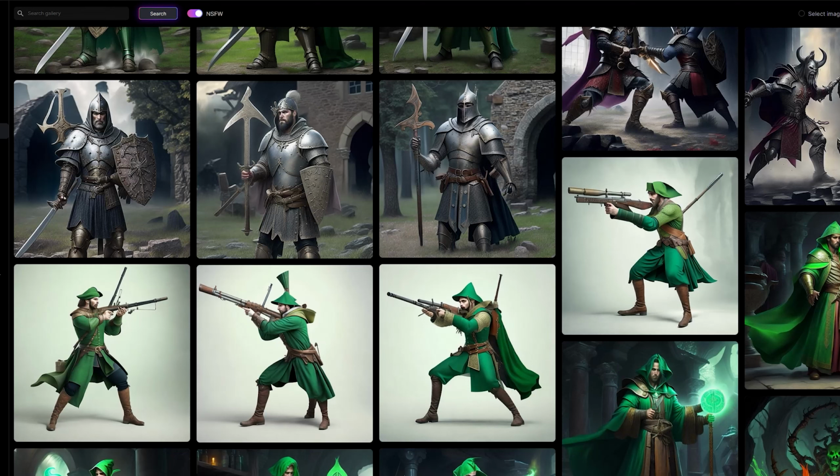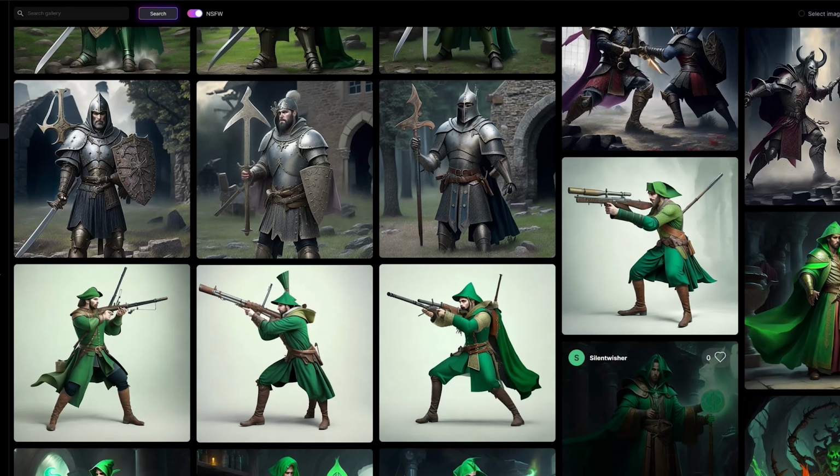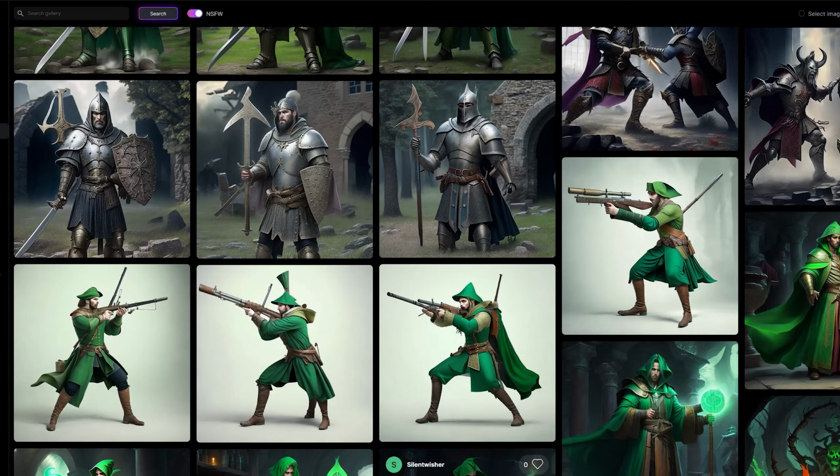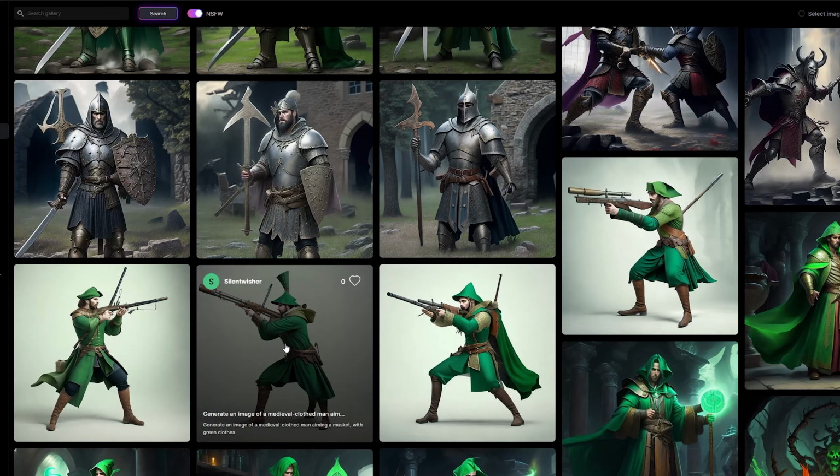And if you play New World, you would know they recently nerfed the musket into the ground, but I was trying to get a musket player, and pretty much all of them failed. No matter what AI I used, even not with this service, weapons seem to be something that AI struggles with, along with hands and stuff. But anyway, this one was okay.